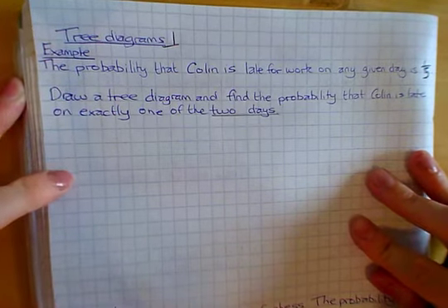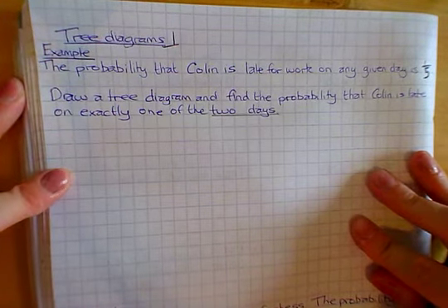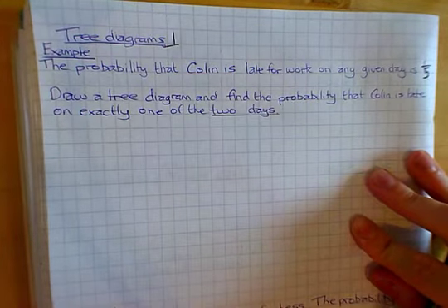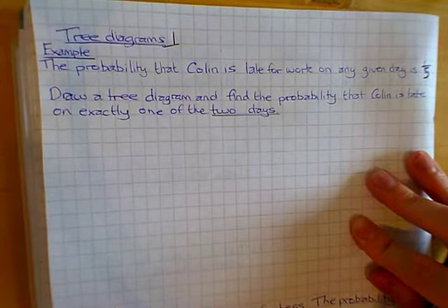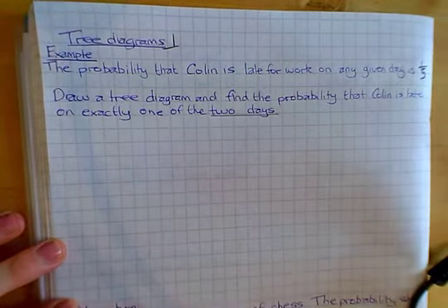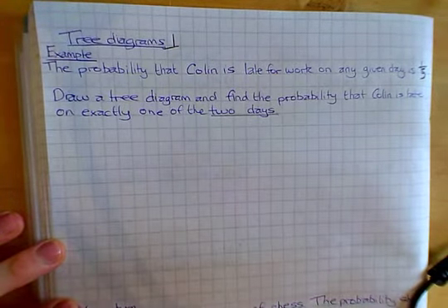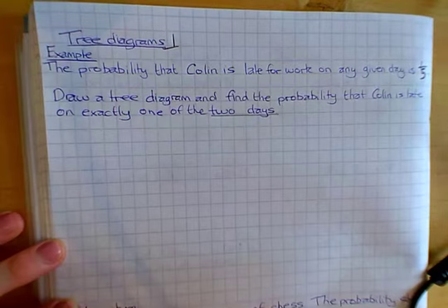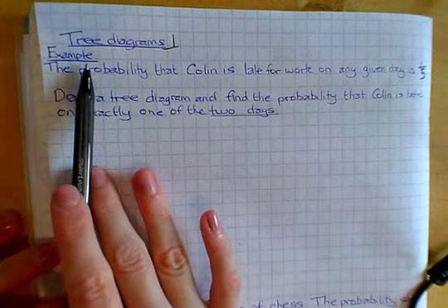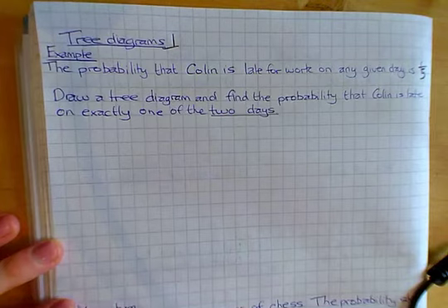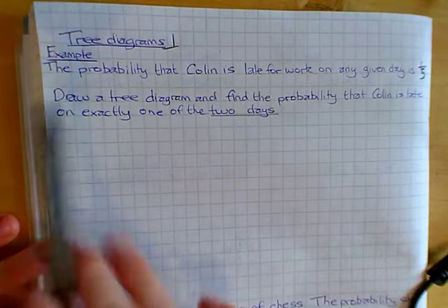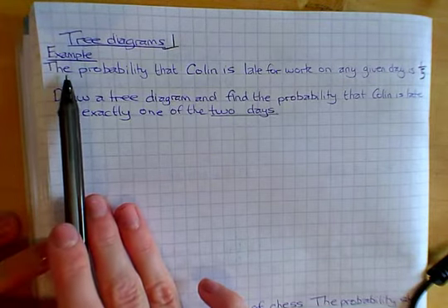Hello, today we're going to have a look at tree diagrams and we're going to go on to using them to calculate probabilities. They're really helpful for considering more than one event. So it might be two separate events, or it might be the same event happening on two separate days or on two separate occasions. So if we run through example 1, and then I've got a question for you to have a go at, and I'll tell you to pause the video when necessary there.